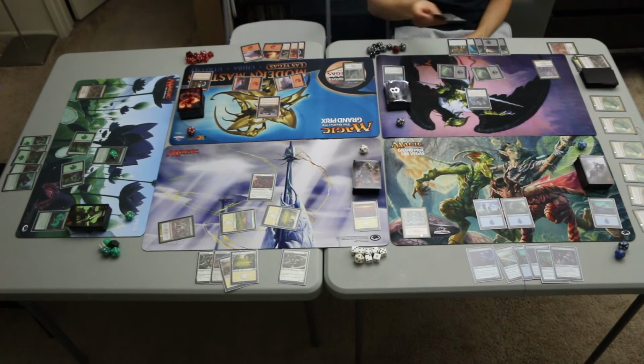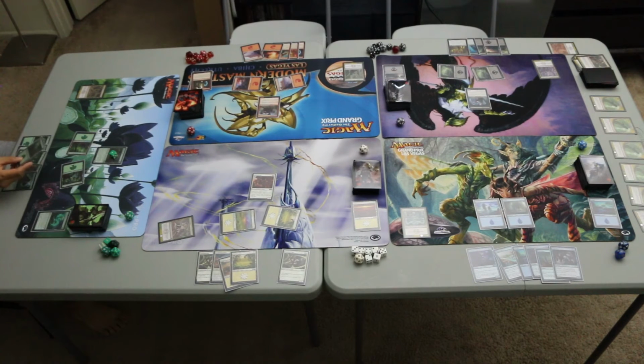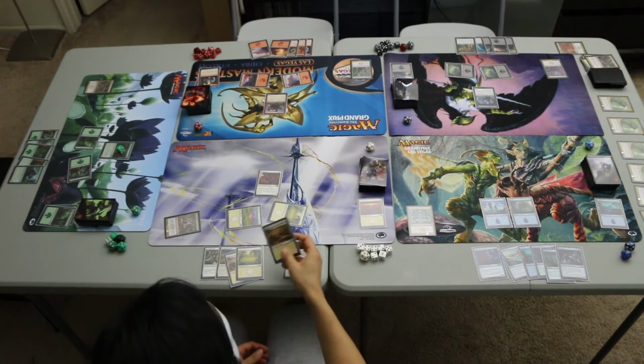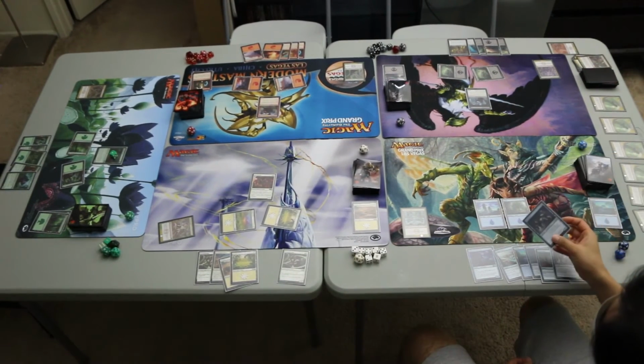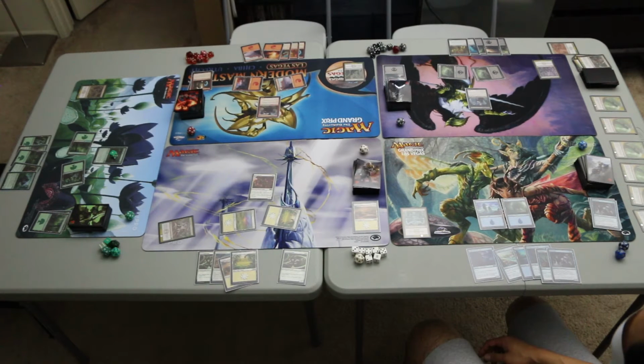Soren will draw a Swamp and will discard the Swamp. Chandra will draw a Shock and discard the Shock. Vivian will draw a Forest and will discard the Forest. Johnny will draw Plains and discard the Plains. Ling will draw Frostlings and will discard a Frostlings. And we'll go to our turn. We'll untap.